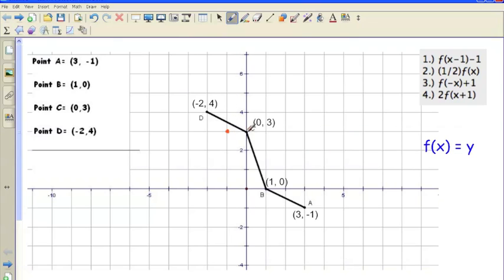Now I go to this point, I go to the right one, I go down one. This is where c moves. Go to this point, I go to the right one, down one. There's where b moves. And then I take a to the right one, down one. And that's where that one moves.